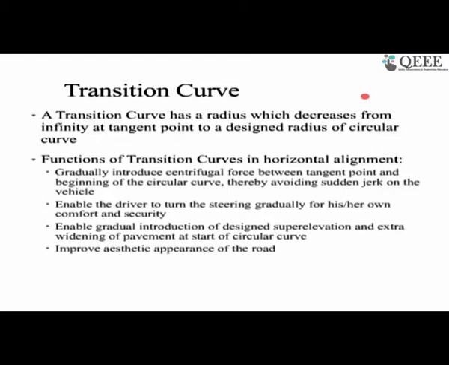And when we do that, basically we need to provide the transition. Apart from this, you need to recall that when we said we are going to provide the super elevation, it needs to be gradually attained from the crown to the super elevation, and this super elevation is to be attained before the curve starts.